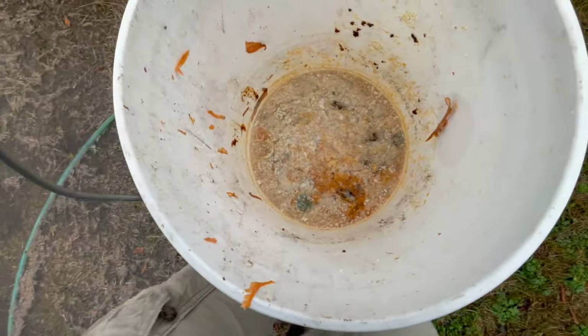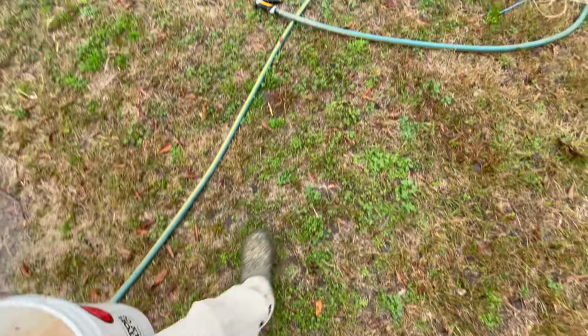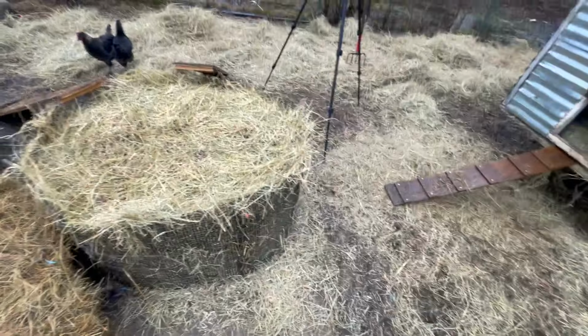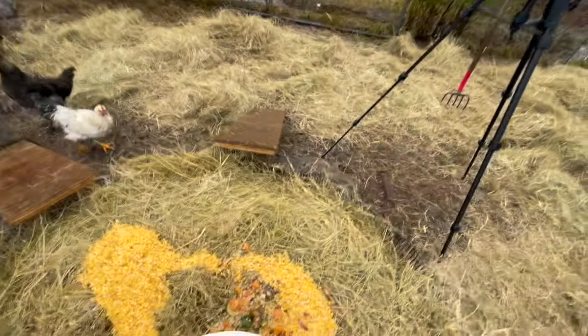And now the only thing left to do is to give them their fermented scraps of, was it cracked corn, and then also some food scraps in there. It's the last thing to do. And remember, when you feed them, you always feed them in the compost cage. So let me try to do that real quick. There we go.